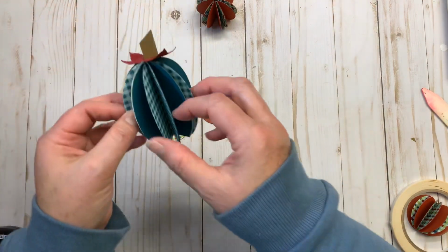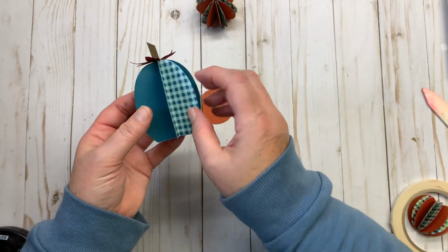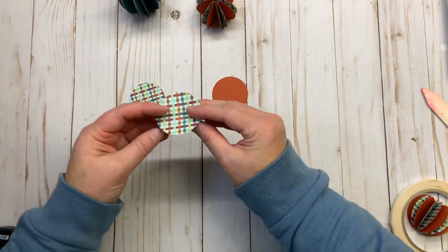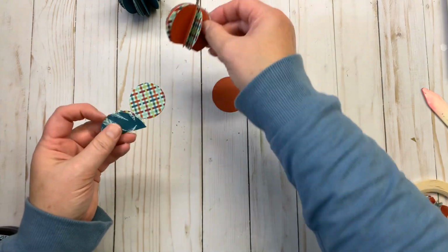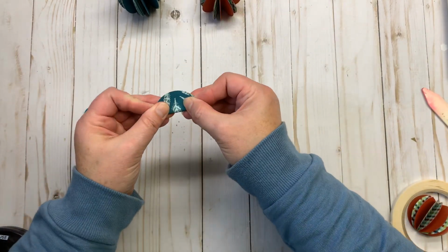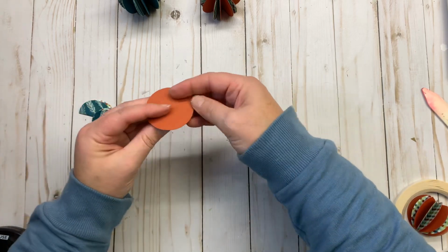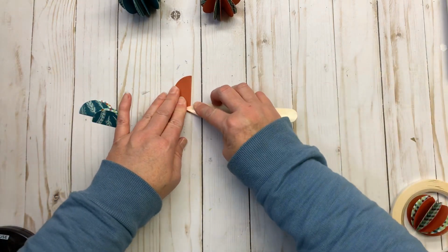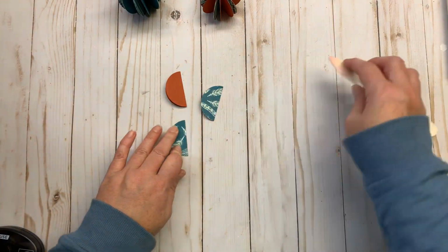And then again on this one, I used the layering ovals, but I still made 6 of the plain color, or the cardstock, 6 of the designer paper. Now, all you need to do is fold these in half, and whatever piece of the designer paper you want to show on your pumpkin, that's what you want to fold to the center. So I'm going to fold these both to the center, and you do want to use your bone folder to get a nice crease in there. And then also this one. The designer paper folds pretty easily, but the cardstock needs a little more encouragement.